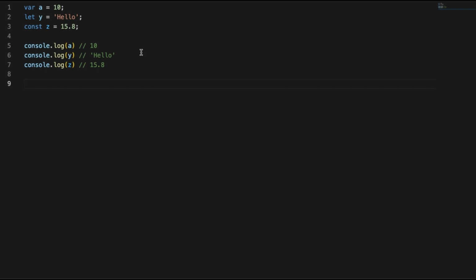Before it loads the code, it knows that we got a var and it can be accessible anywhere in the script. What does that mean is that you can make an error. Imagine your code is thousands and thousands of lines long, and you got just a single keyword, var a equals 10. And this 10 is going to be used in a mathematical equation or something like that.